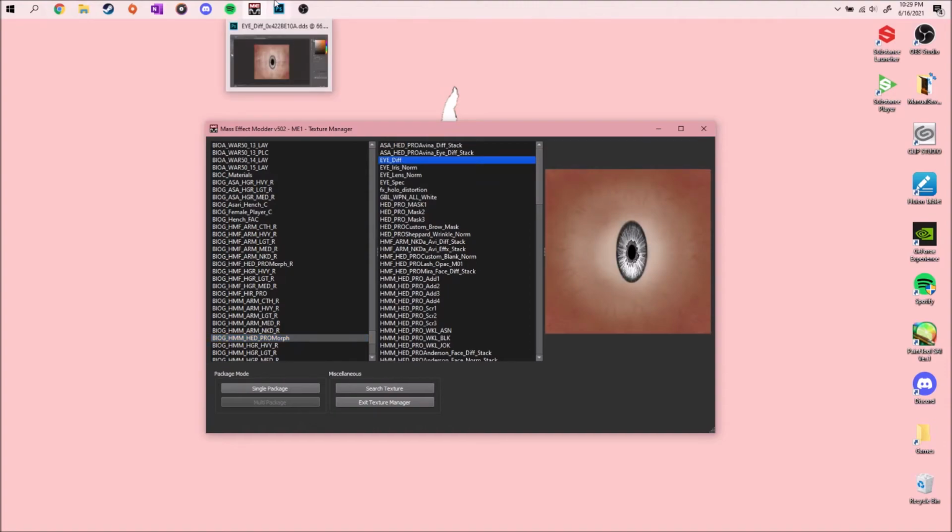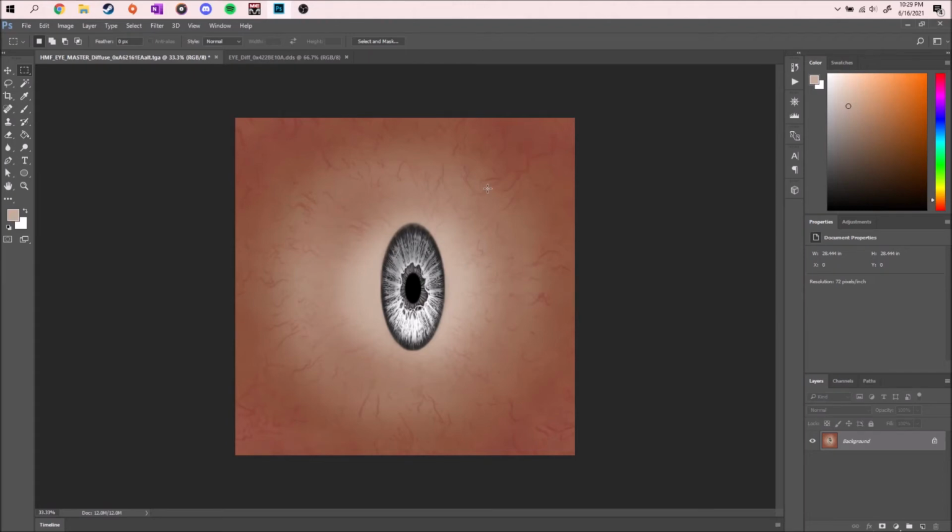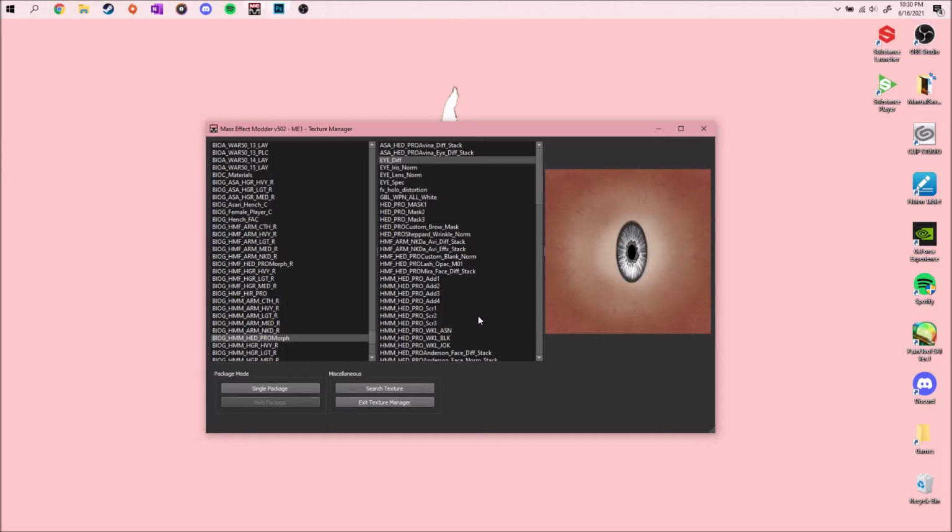Now, the default eye texture looks like this. This is the ugly default eye texture. I've already extracted this and created my own with the software that I will link in the video description. Now, in order to replace the default eye textures, you can manually replace the textures by right-clicking and clicking Replace Texture and then selecting the texture you want to replace it with, and you'll get a progress bar in the bottom left that will tell you when it's done changing the texture for you. But I find that sometimes gives me errors. Like, I replaced the eyelash texture manually and it crashed my whole game. So I prefer to make a mod.